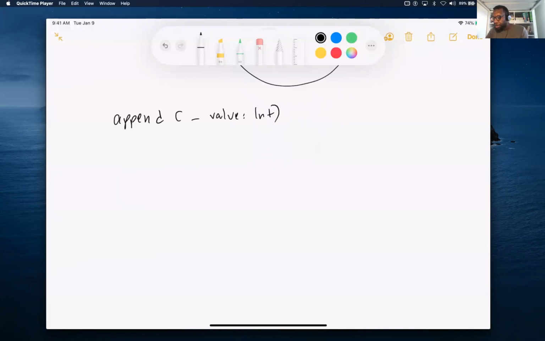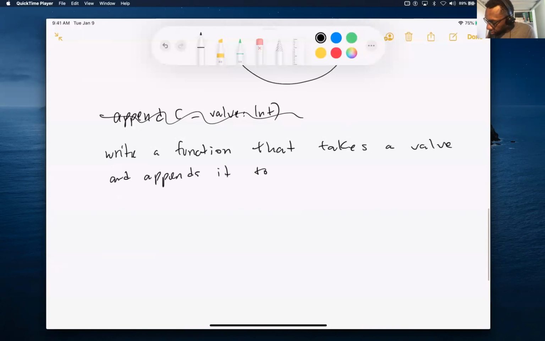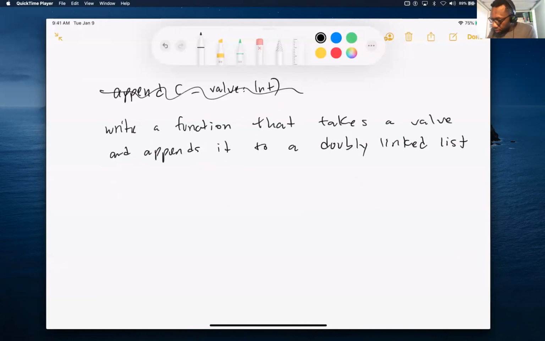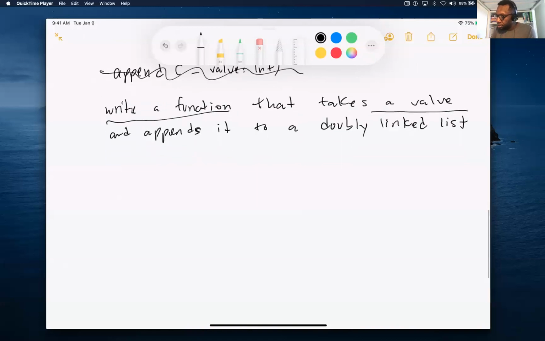The task is to write a function that takes in a value and appends it to some doubly linked list. What's the input? A value. No output.